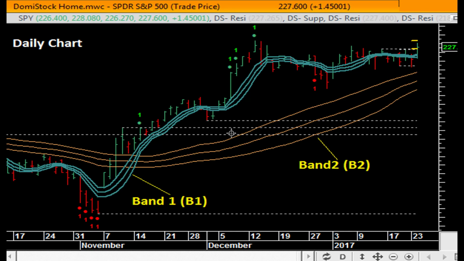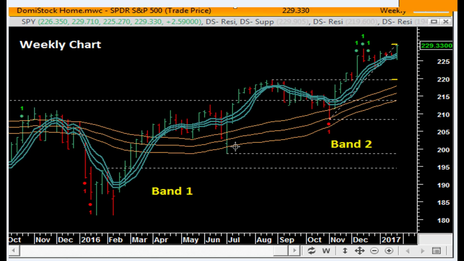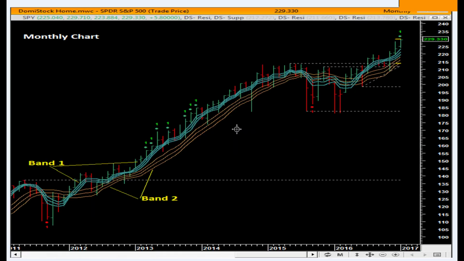By zooming out to the weekly chart we see that an even stronger bullish pattern has been formed, the 1, 2, 3 up pattern. This is an indication that the bullish trend is very well established. By zooming out to a monthly chart, we spot two very bullish 1, 2, 3 up patterns. The first was formed between 2012 and 2015, and the second from late 2016 to now. We also see that an extreme demand alert is given for the first time in years. So this is a very strong and mature bull cycle, where prices might not be cheap anymore, but where there is no sign of an immediate reversal.